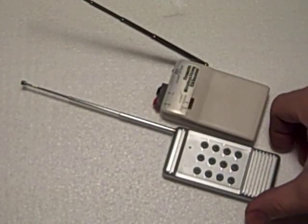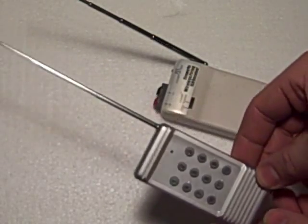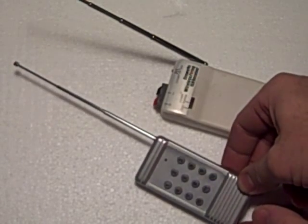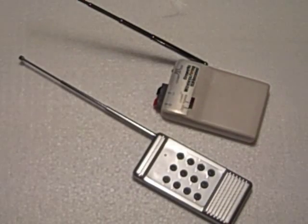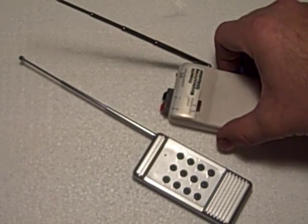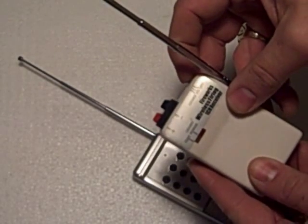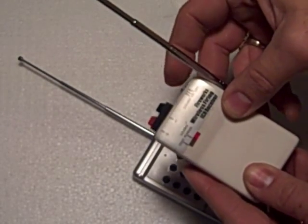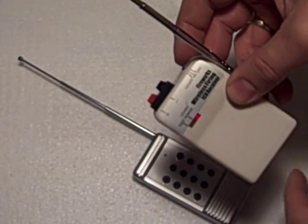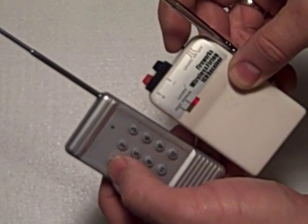The remote, or the transmitter unit, has 12 buttons on it. And we have tested this up to 3/10 of a mile away and had great results. Anyway, to program the remote control or the transmitter to the receiver, you simply turn the switch on the receiver to the learn setting, and then you press the button on the remote that you want to set it to.